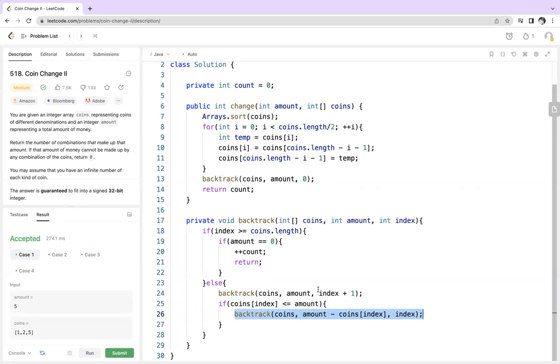And if you are skipping the coin, we are incrementing the index, and index represents the index of the coins array. Okay. So these are the two things with this problem. Now, what I'm going to do here is memoize the solutions to previous problems, so that we don't have to do a recursive call.